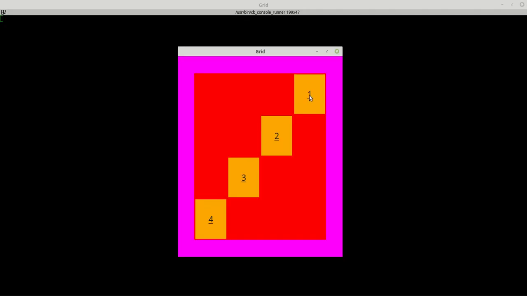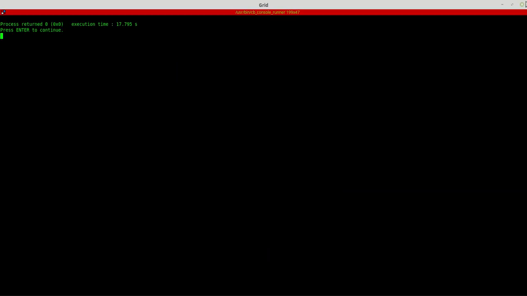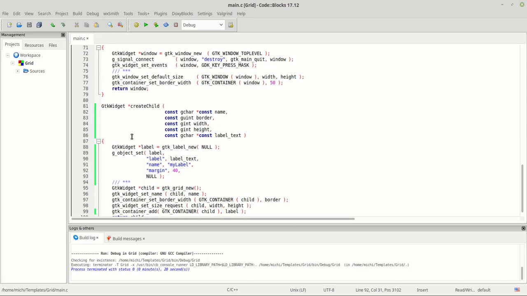Yes, you see, now the text is in the middle. So now you understand better. 1, 2, 3, 4. You see our children, how they moved, so that you understand that they are not messed up somehow, they are just pushed. This is the thing which I wanted to achieve. Well, I'm showing you this.